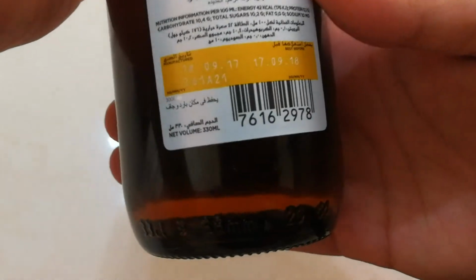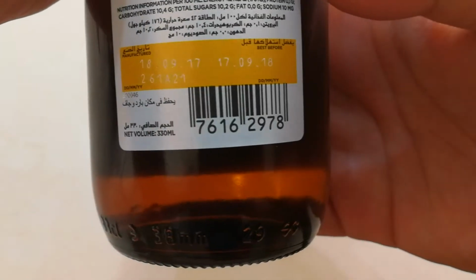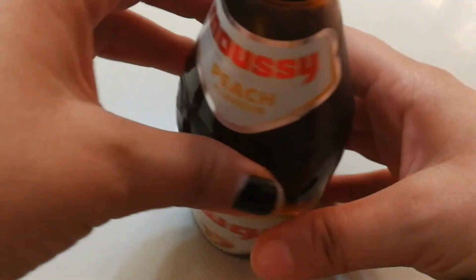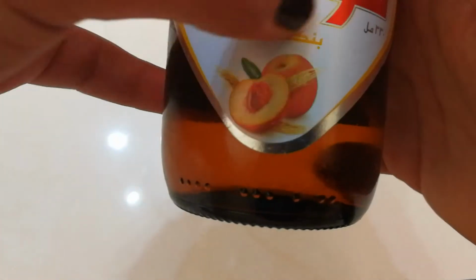And over here the expiry date and the production manufacturing date is mentioned. Net volume is mentioned, that is 330 ml. So this is in peach flavor as it's drawn over here. So let's open it.